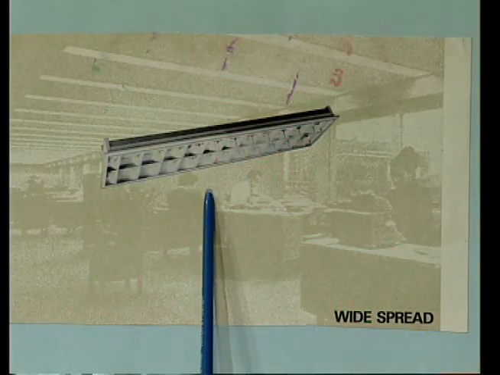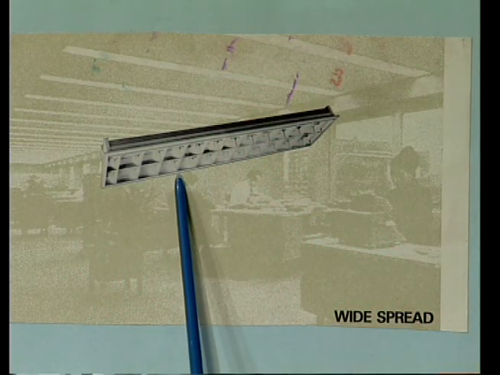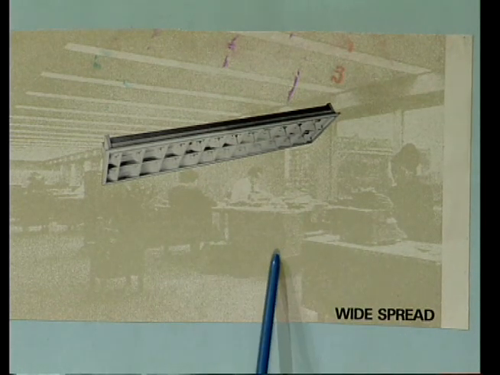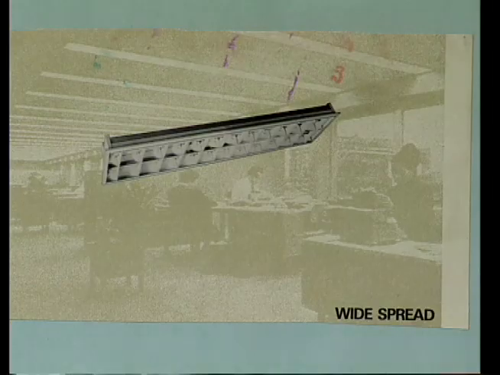This is called semi indirect light fittings. That means only part of the light will be falling on the working space. This is an office. Like this, various types of fittings can be used as semi indirect fittings. You can see another example of a semi indirect fitting.